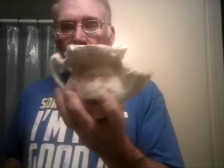So for a razor, I decided what the heck. We'll break out the F today, the Schick F. I think they called it the Schick New Improved maybe. I've got a little smog brush and we're going to use the vintage Williams in our scuttle here, although I didn't put the water in the scuttle and soak the brush. But we're going to get us a shave going on, and that ought to be really, really good stuff.